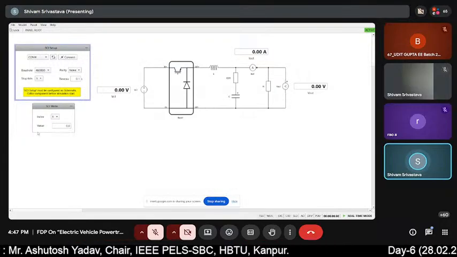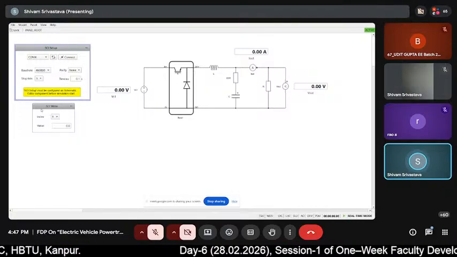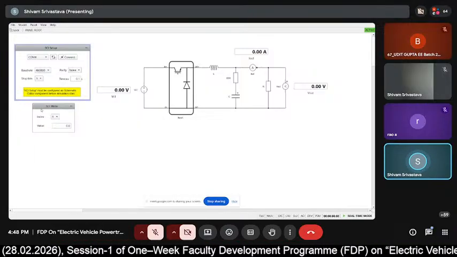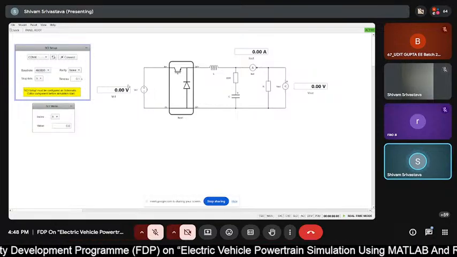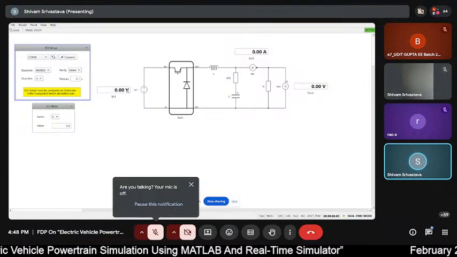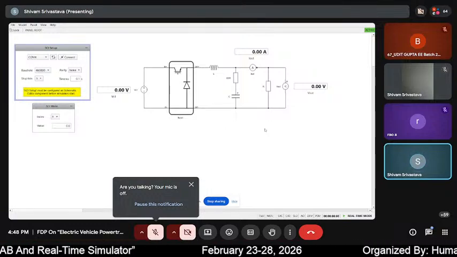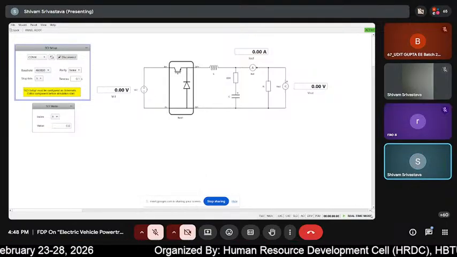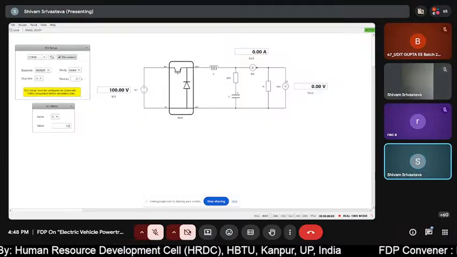After this, we have an SCI write block. It will be associated with what type of message or what value we are going to pass through with this control logic. Again, this is an image of the model we have already used, and these are the digital displays for the source voltage, output voltage, and the output current. So starting with this, first of all, we will connect this, and we can run the model and observe what we are seeing.